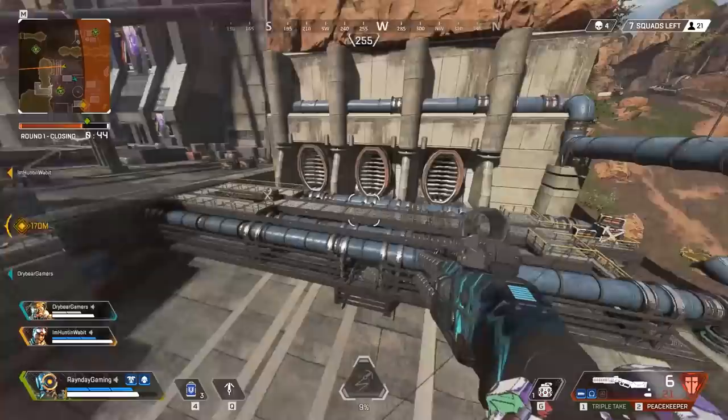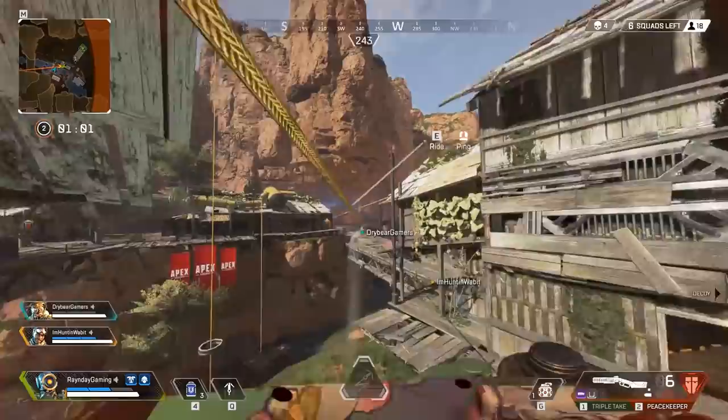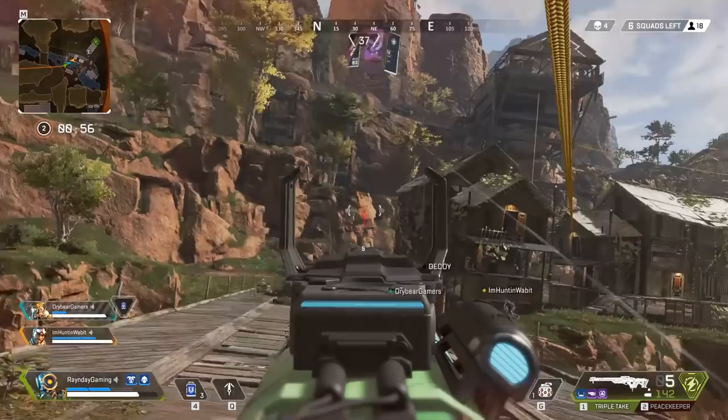I find that allows the Pathfinder to really utilize this skill to move about the map, be more mobile than any other champion in this regard, and also gain a lot of knowledge to know where enemies are and then get back to safety using that zipline again.